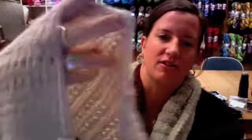This is our latest store sample. Actually, that's not true. I'll show you the latest in just a minute. It's a couple layers down. This is the Stockholm scarf, and it's this really beautiful but not hard to do lace pattern, and I'm going to show you the brilliance is that it is completely and utterly reversible, which is neat.